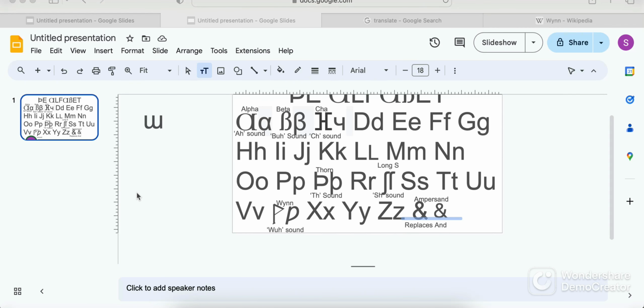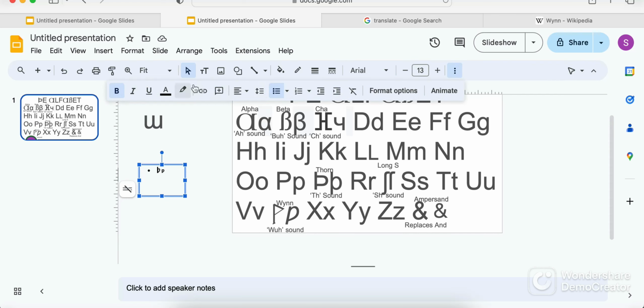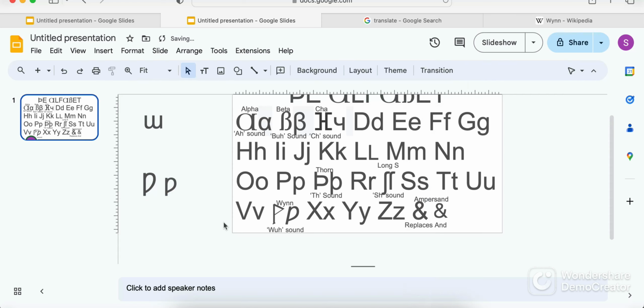So now if we take this and do a command V, let's remove the bullet point, remove the bold, change it to that color, size it up so we can see. Now that's win.